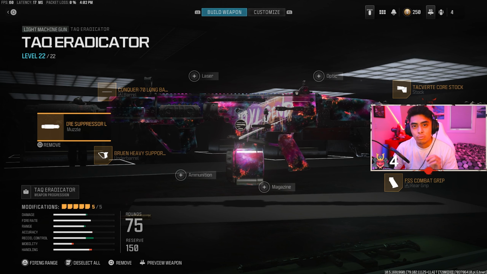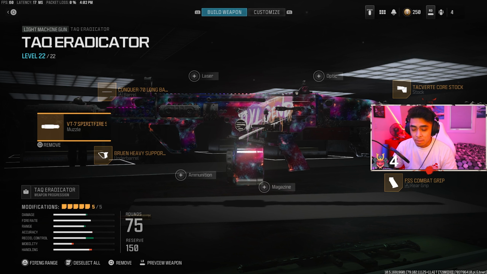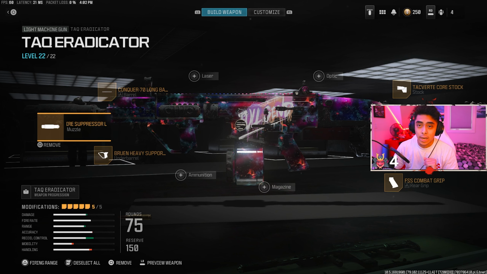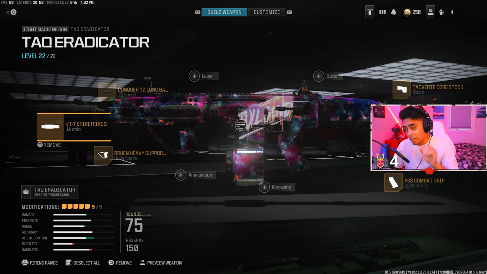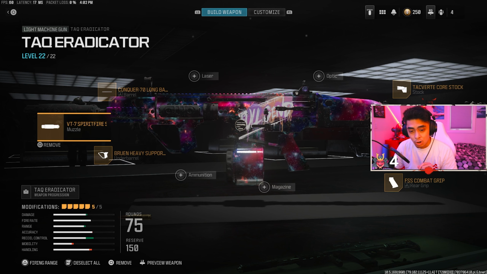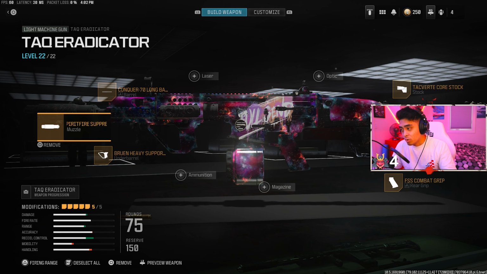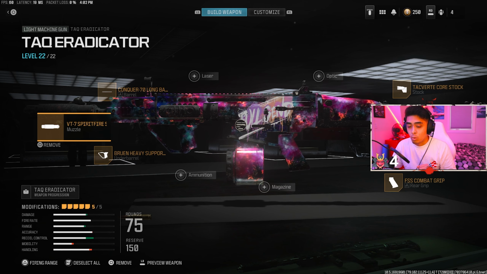I'm bringing out the TAC Eradicator build here. Everyone's been using this with an optic. Everything about the build is the same. Now you're replacing one attachment. You're replacing the optic for the FSS combat grip. Everything's still the same. It's the Conquer 70 long barrel, the VT7 spare fire suppressor, the Bruin heavy support grip, and then the TAC Vert core stock.